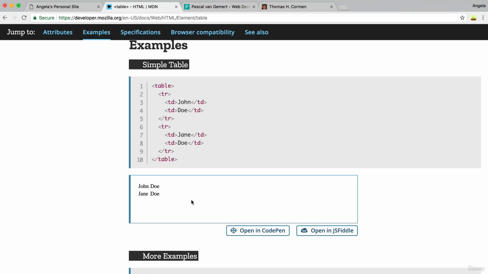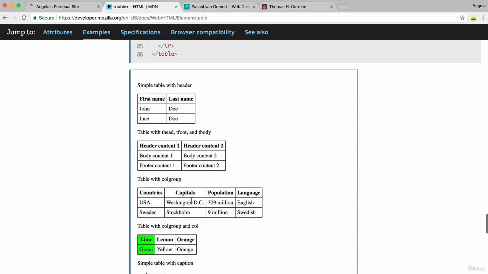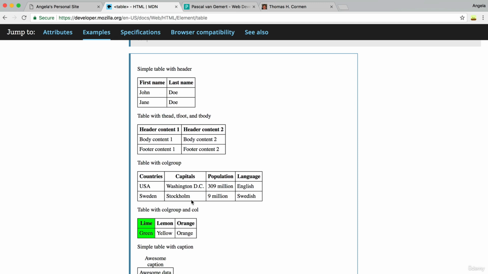This is a bog standard simple table. But tables can get really complicated as well, and you can use them to structure and represent data in your website. So we could have table headings, we could have different cells, we could have column groups and columns, we can have captions, and a whole bunch of things.